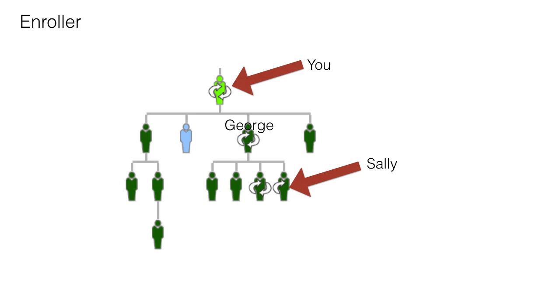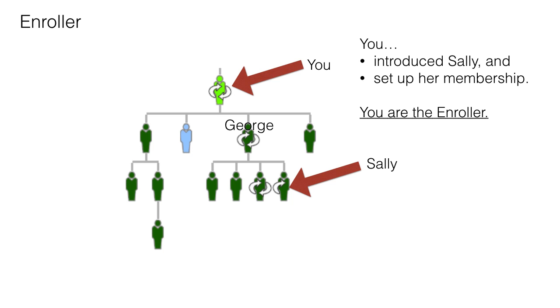If you log in and look under your team tab, under graphical tree, your graphical tree may look a bit different than this. If you've just started out, it might look just like boxes. They turn into icons when you have a lot of people there. If you're at the top there, and George, in that example, I think I called him Jack, introduced Sally, you put Sally down there. Now, let's say Jack introduced Sally, and Jack is just interested in making connections. He's not interested in doing the business. He's not interested in making 100 PV LRP orders. You did the work. You introduced Sally. You set up her membership, so you are the enroller.